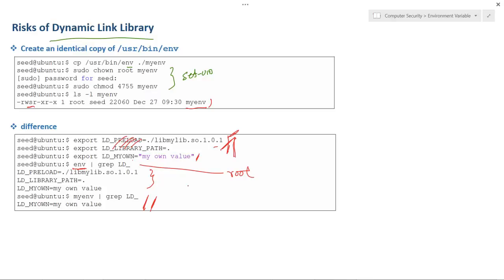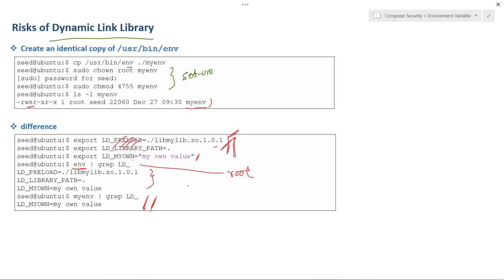If they are the same, that means root is running it, not a normal user running a root program, and that should be okay. Root wants these environment variables to be passed down to the child, so let them do that. But when a normal user runs privileged code, that becomes dangerous, because you escalate the privilege, and that's when you need to be very careful.